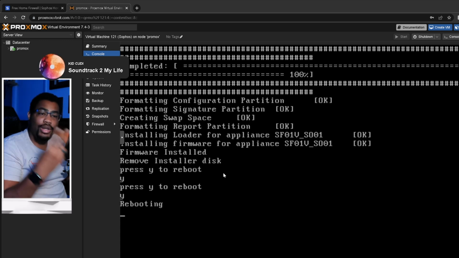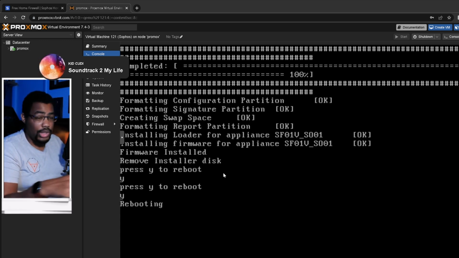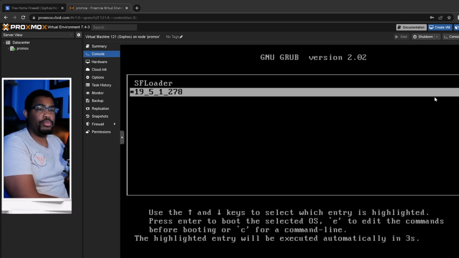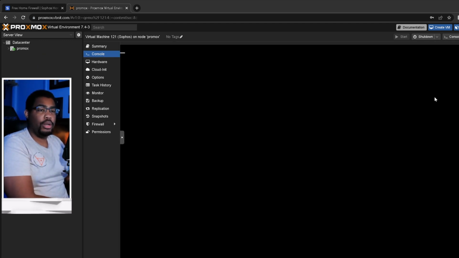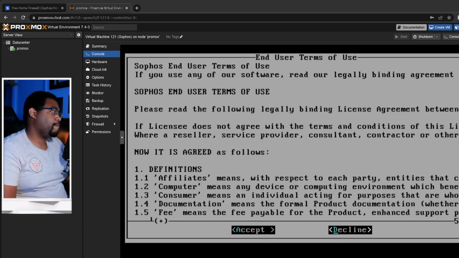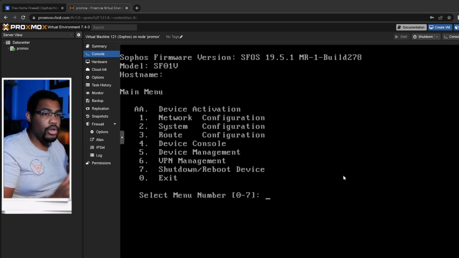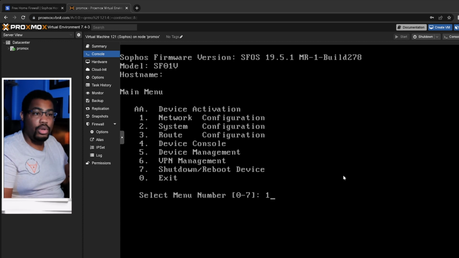And then, oh, so you have to indicate Y twice for it to get the reboot, just a heads up. All right, so once we're booted into it, we're going to click on the option here, let that load. Your default password is going to be admin when you're trying to log into this page, as we just saw. And the only thing we really want to take a look at here is the network configuration. So we have an IP to connect to the GUI from within the console. So let's go ahead and click on 1 to set that network info.